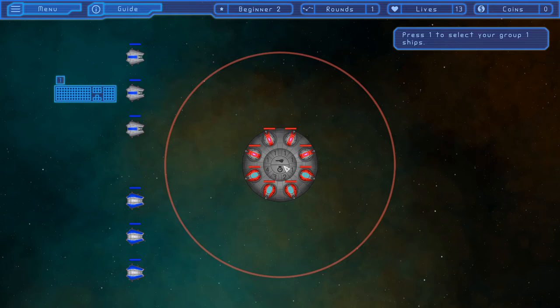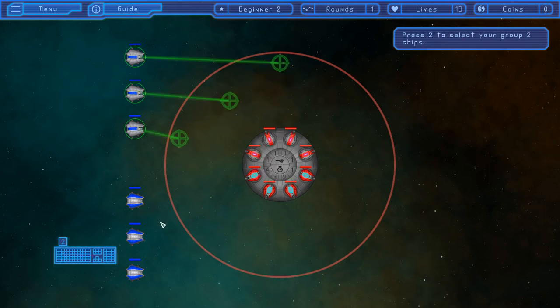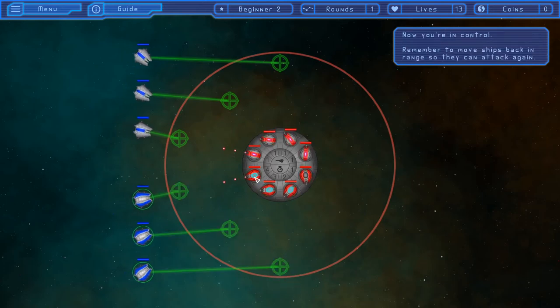These on the bottom are activated by a timer. This number here tells you in which order the abilities will be activated. So this one is going to have its ability activated first, and then so on it goes. So first thing we're going to do is grab our first group of ships, move them over here, and then focus on shooting this. Then we're going to grab our second group of ships, move them over here, and focus to attack.